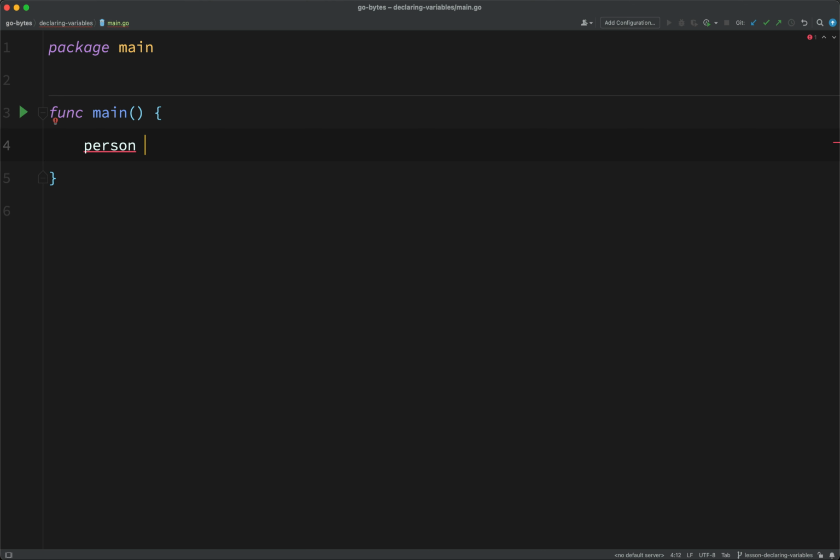And then what we use is this syntax here. It's a colon followed by an equal sign. This means that we are declaring the variable as well as adding a value to it. We will say that the value in this scenario is going to be Alice. What that means is that the variable person holds the value Alice.